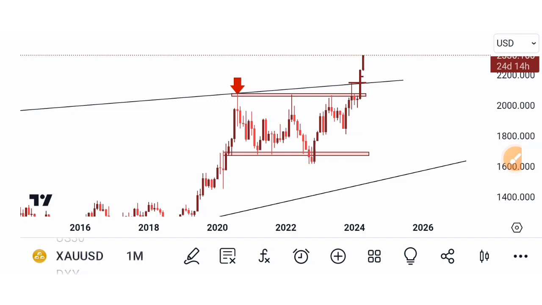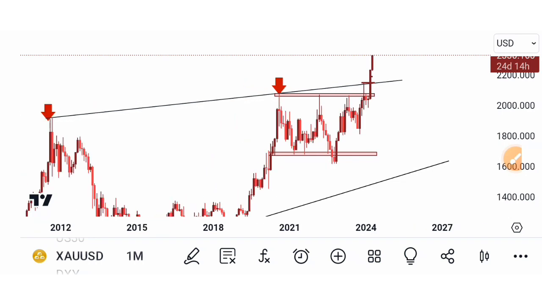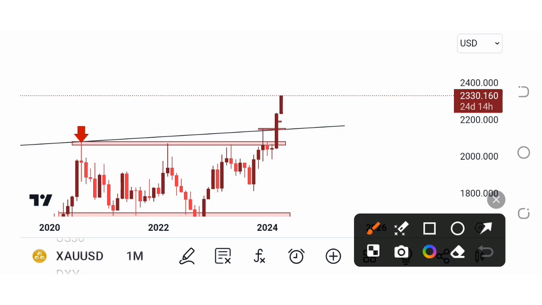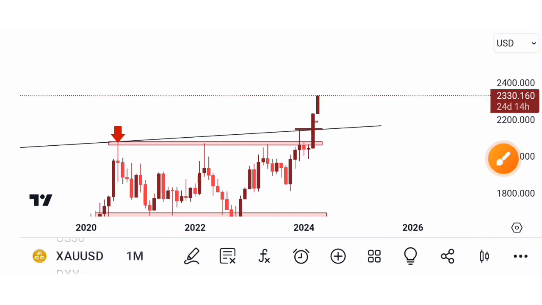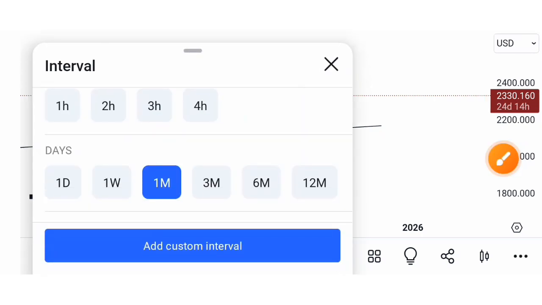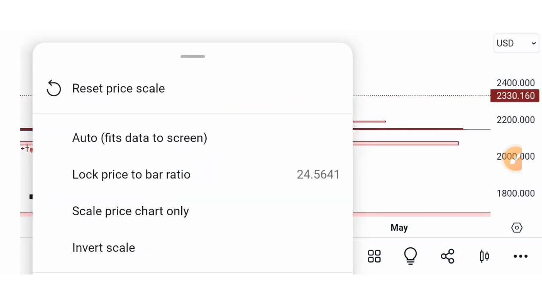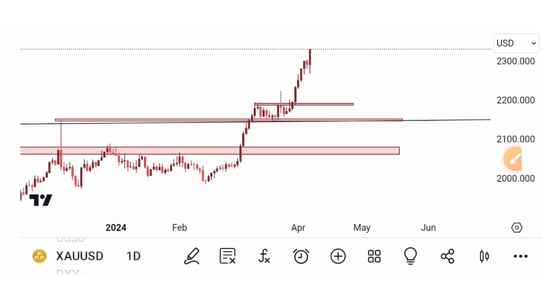However, that's not how the market usually moves. It should give us a retest somehow. There should be a retest, but at this point I think it's only safe for us to continue buying the market unless proven otherwise. Then we can start selling this market. So how can you take advantage of this move going to the upside? We need to go to a smaller time frame, so I will choose the daily time frame so that maybe we can see what's currently happening in that market.